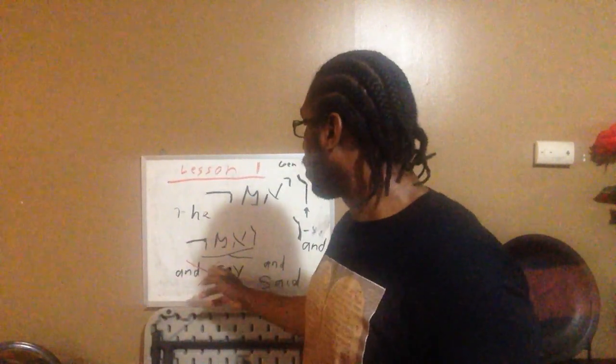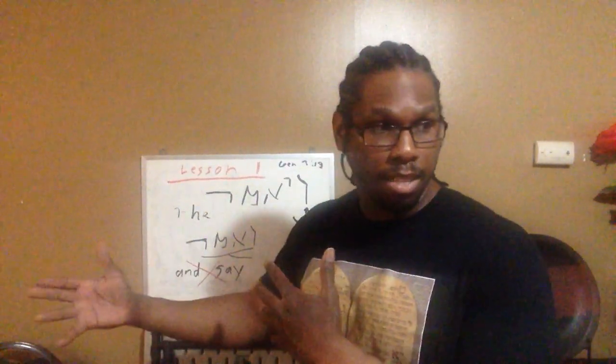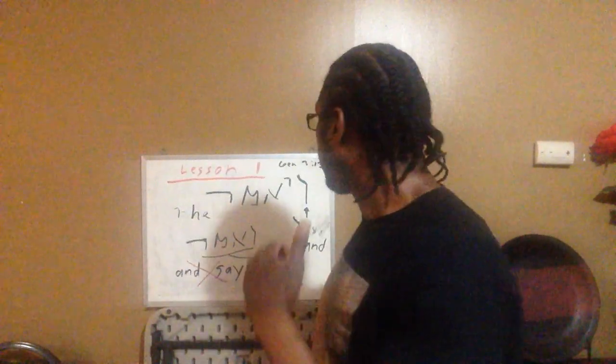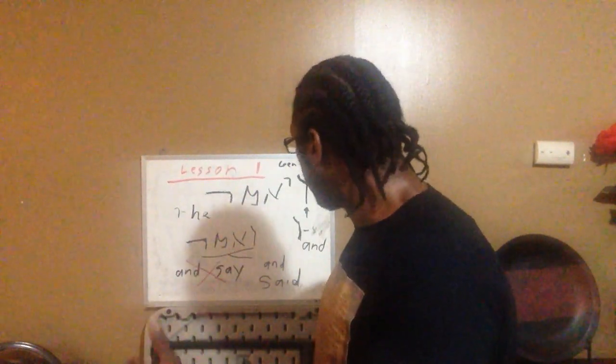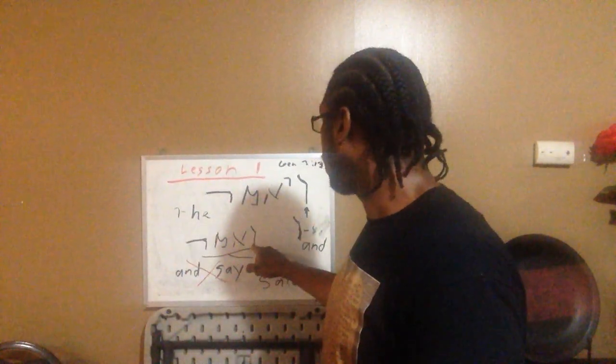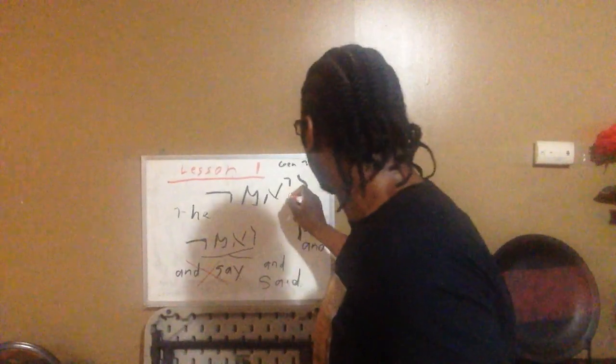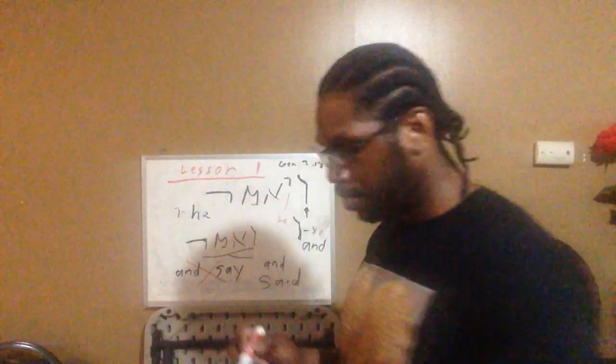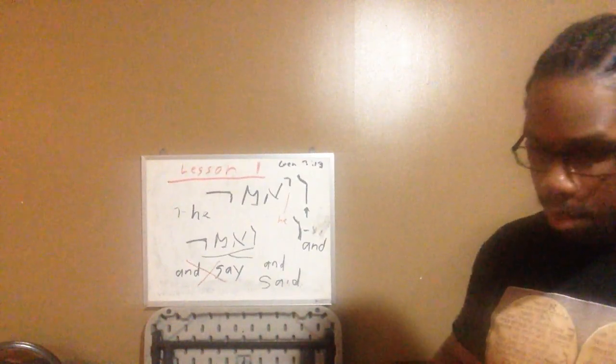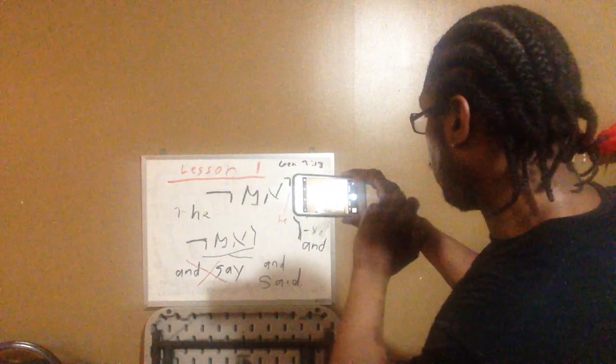Because Amar means he said, he means to say, right? But now you add the Vav to it. It says, and said. Now the prefix right here, that means ya, which is he. I know this can get confusing. No, we're getting it. This is our language. We really want to learn it. Yes, of course.